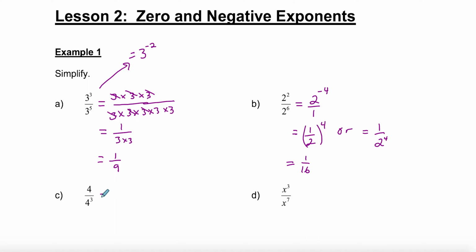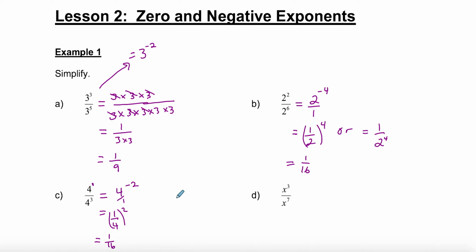This one, imagine here there's an exponent of 1. So we have the same base. 1 minus 3 is negative 2. So this is 4 to the exponent negative 2. But that should remind you that I can't leave my answer like that. 4 is really 4 over 1. So if I use the reciprocal, 1 over 4, that now is to the exponent 2. So the negative exponent turns into a positive exponent as long as you use the reciprocal, and that's 1 over 16.